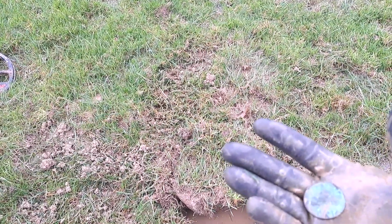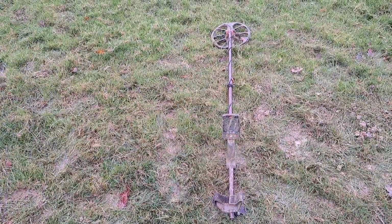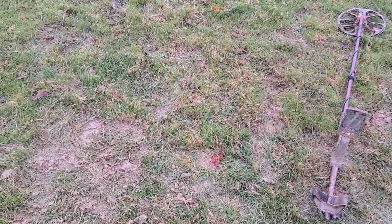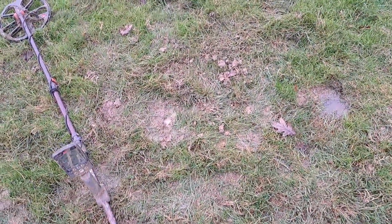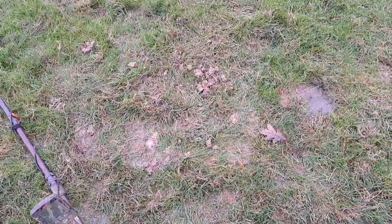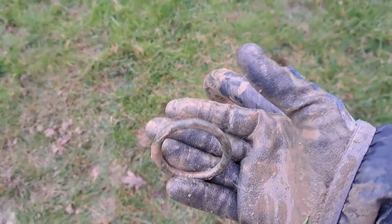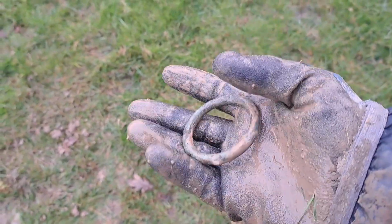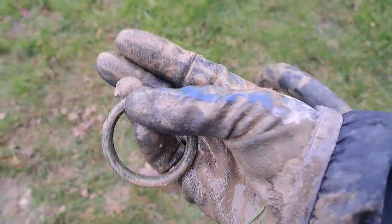But for now, good find. Okay, more high signals. A 30, I think it was a 35 over there came in, and a high one here. The high one here was a battery. The 35 is this ring, which I don't know, I've never had a signal. Very rare to get a signal that high.